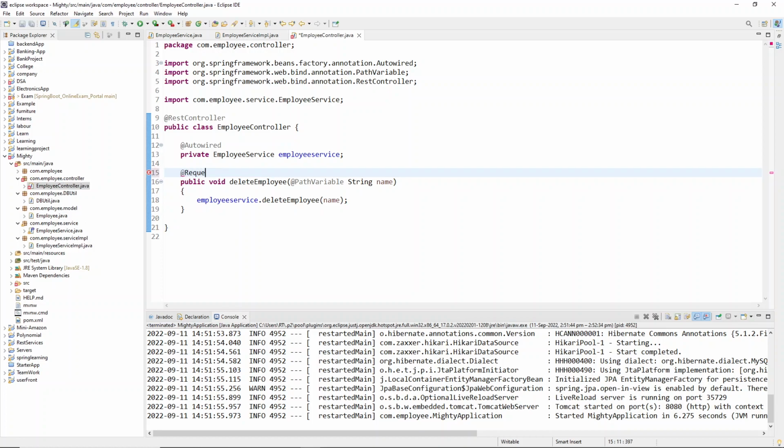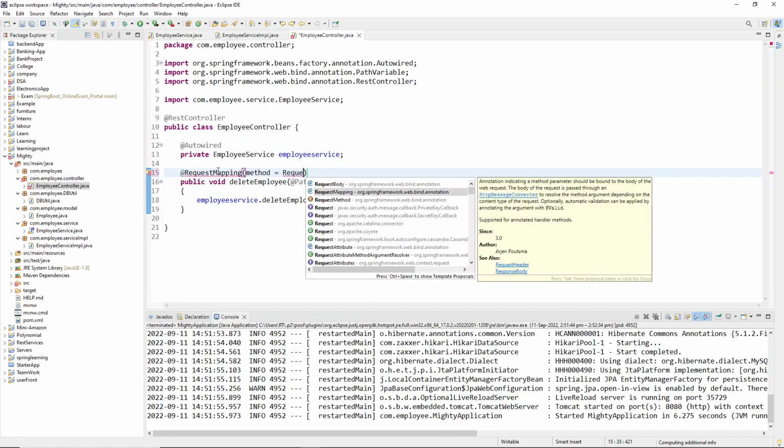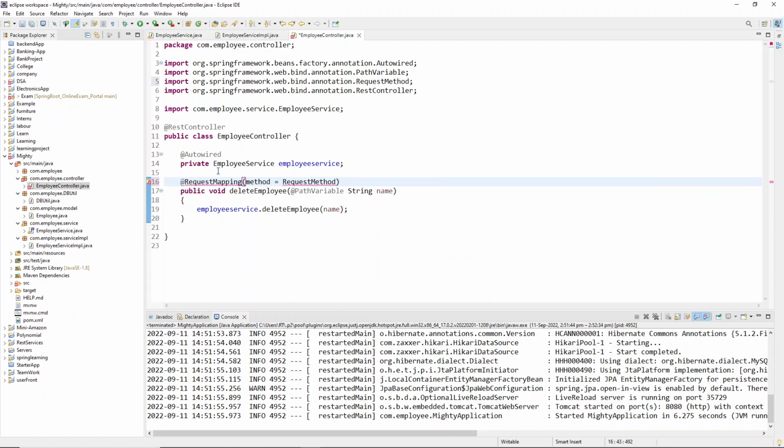So RequestMapping, I'll mention method will be RequestMethod.DELETE, comma.